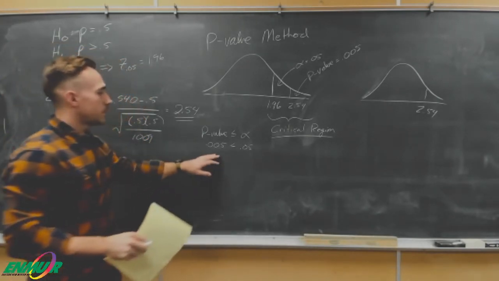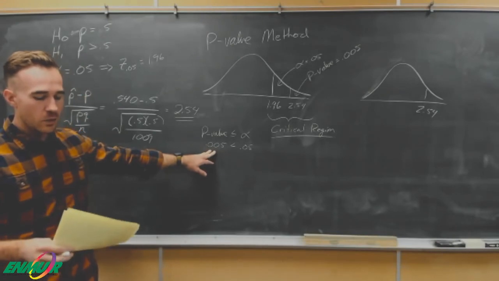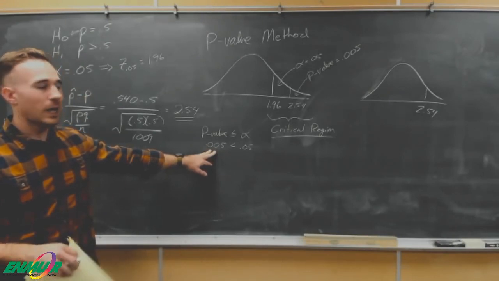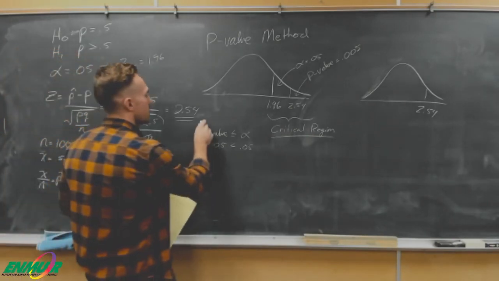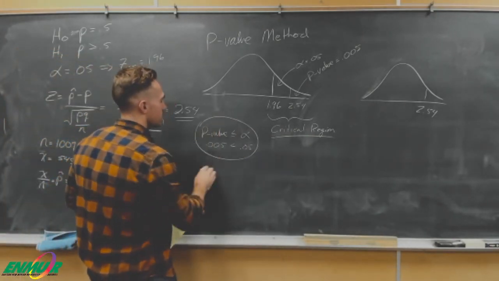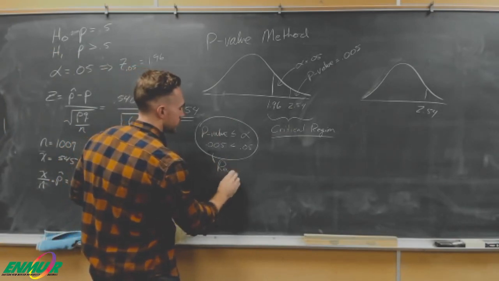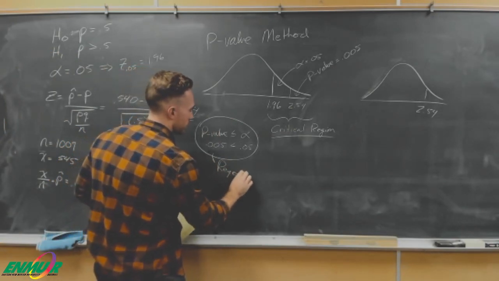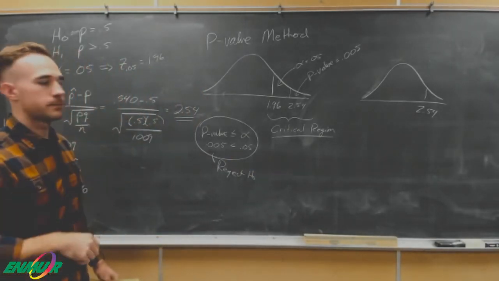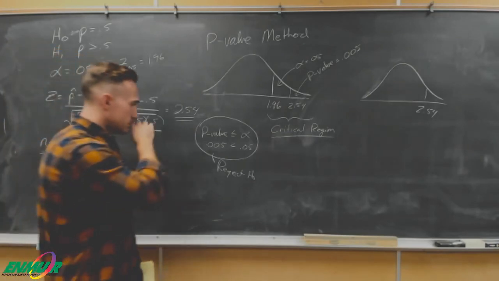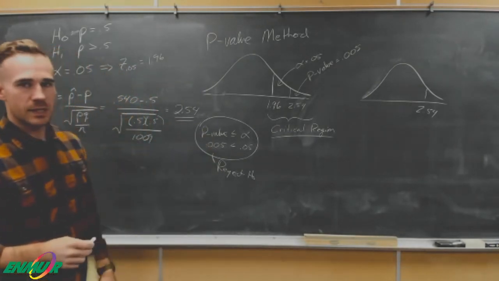So we said, okay, that if my p-value is less than or equal to my alpha, I am going to reject it. So within this statement right here, this tells me I am going to reject my null hypothesis. It's gone, okay? So this would be the end of step 7, okay?